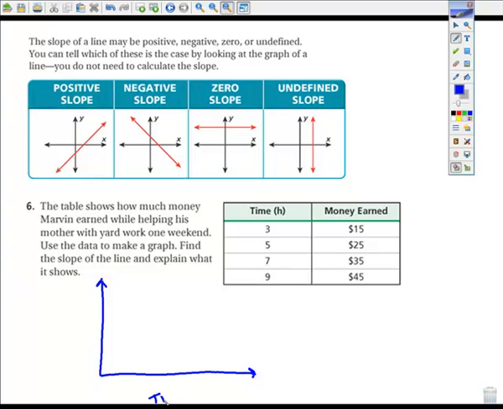And here we have time for the independent variable, and that's in hours. And here we have, I'm just going to put a money sign, $ money earned. And I'm just going to go in steps of 1 here. So 1, 2, 3, 4, 5, 6, 7, 8, 9. Try to make yours neat. And here, I can probably fit it in steps of 5. So 5, 10, 15, 20, 25, 30, 35, 40, 45. But here, since I'm not going in ones, I should at least put the scale on here.